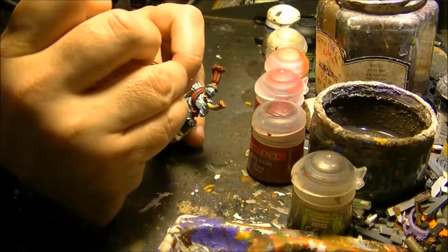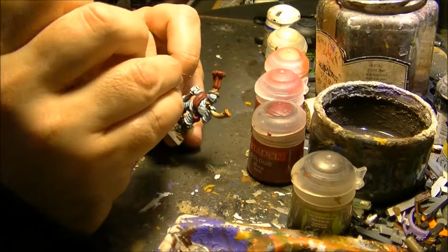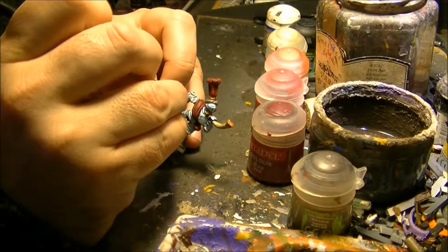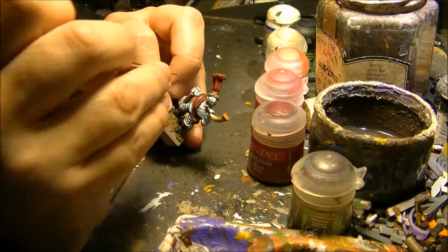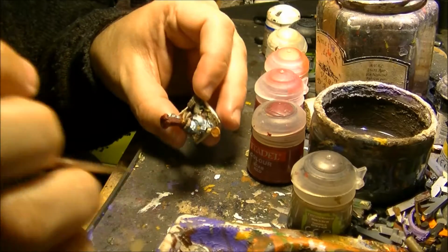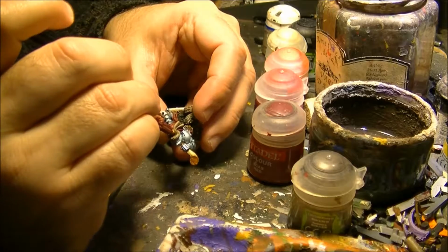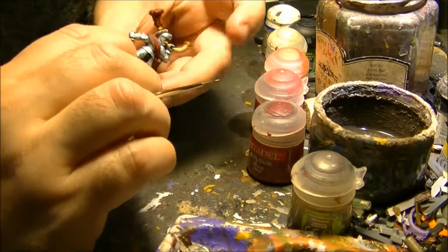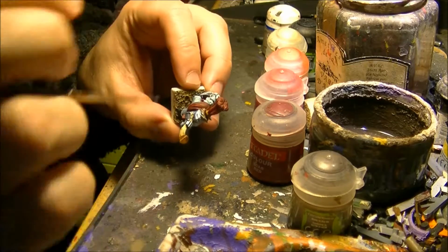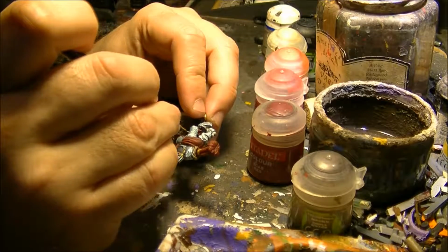So we are going to start, and it's important that we leave the blue in the recesses. Now it can be time consuming. You can see here I will do this arm first. And this plate, especially these plates here, we're going to apply this.